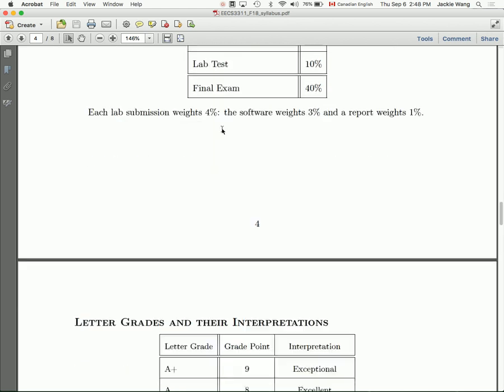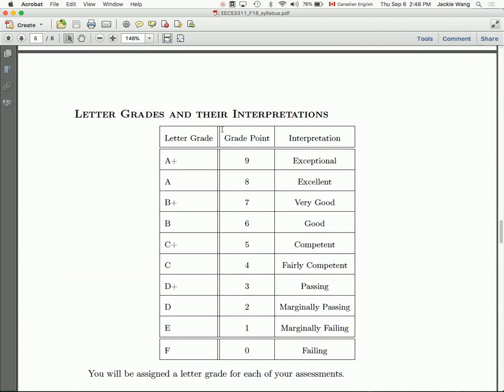Okay, that's the grading. Any question about the grading scheme? Yes. Is only the final exam common to both sections, or everything else? The question was whether only the exam is common to both sections. The lab test is also common to both sections. However, to ensure fairness, we also have different versions. I won't tell you how many versions we have, but what we can ensure is they will be at the same level of difficulty. Okay, sounds fair? Or should we give the CS section a difficult one? Yes? No? Okay.